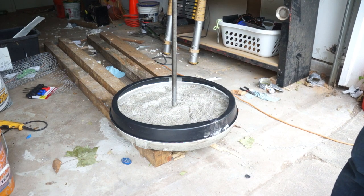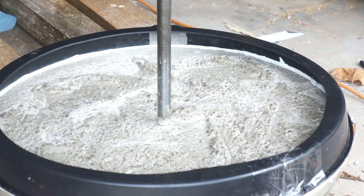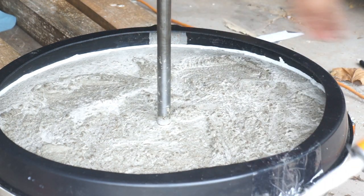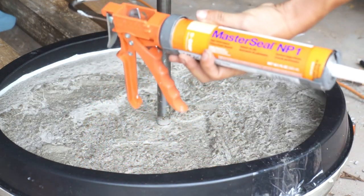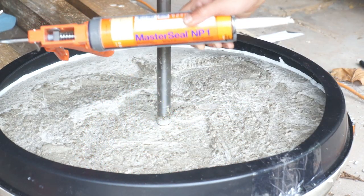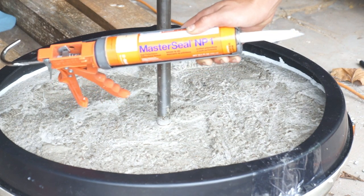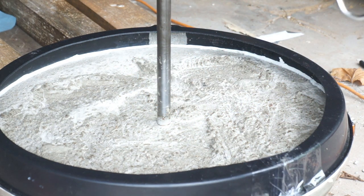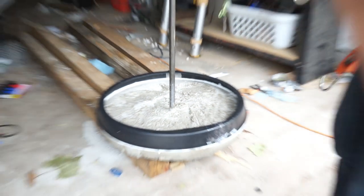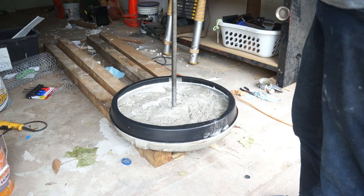Okay, so the top form's on there. You can see that I ran a bead of caulk all the way around inside here. It's Master Seal MP1, also known as butyl rubber. Most people use silicone for a step like this, but I hate silicone for absolutely everything except for bathrooms, so we're gonna use this stuff. This just to seal it.